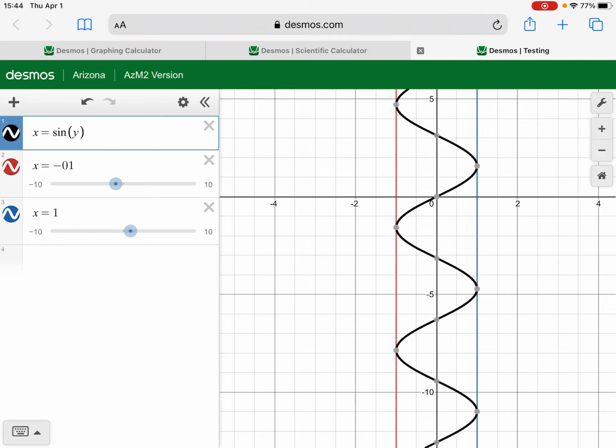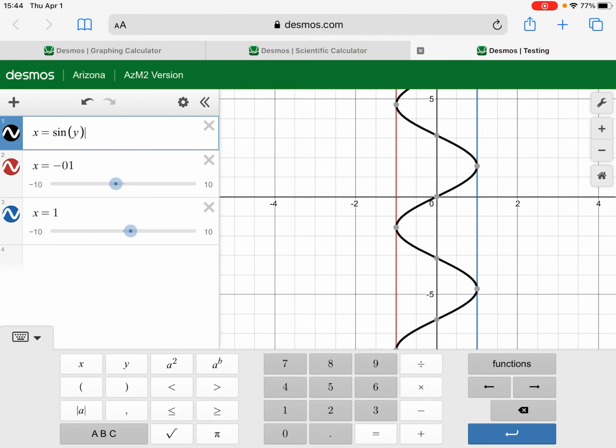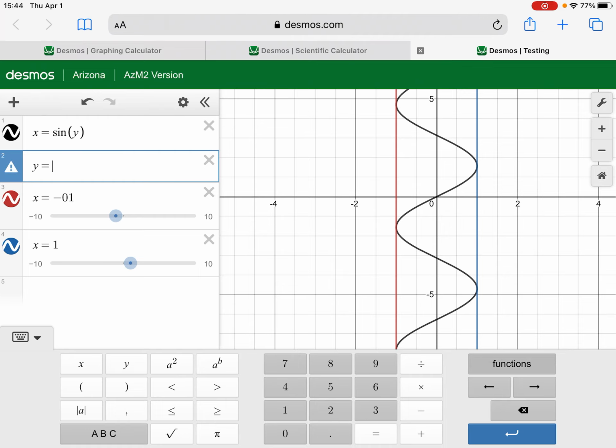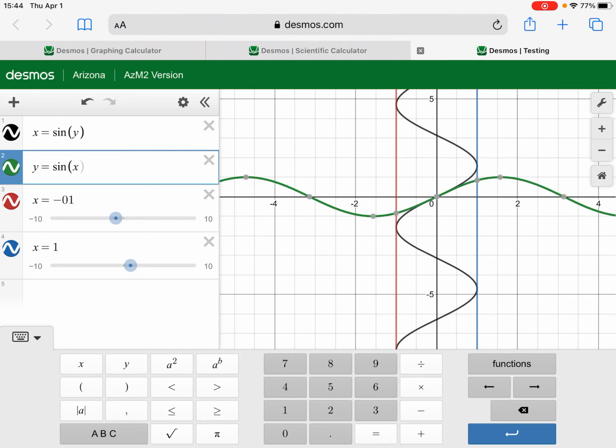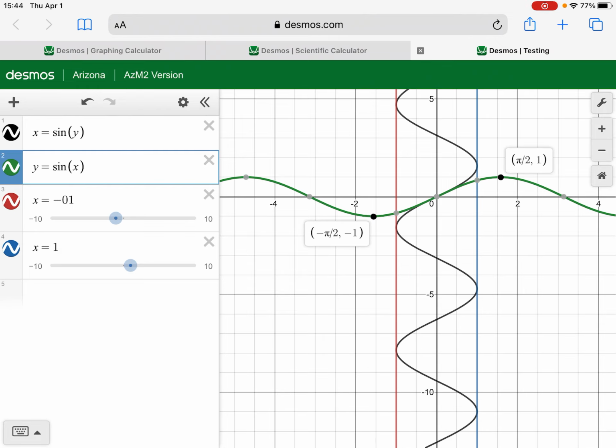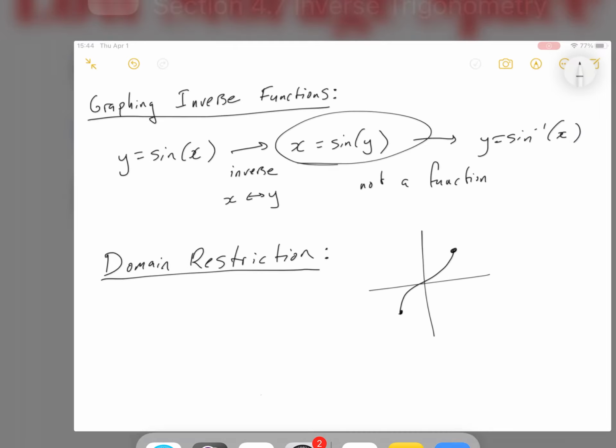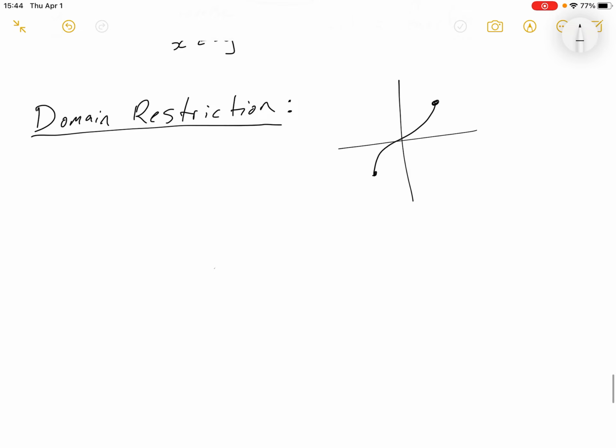And so essentially what we're doing is we're taking our original sine function. Let's go ahead and graph that again. Y equals sine of x. And we're restricting our domain to just go from -pi/2 to pi/2. So there's a lot going on in Desmos now, so let me go back to my notes here and just kind of show you what's really going on. So we have our sine graph that looks something like this. We'll just say it continues on from there. We have -pi/2 here and pi/2 there, and then we have -pi and pi.